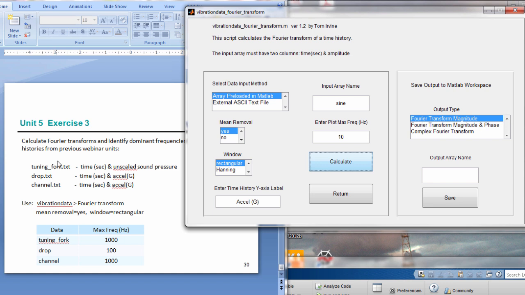And with some of this previous data, we'd do methods like, okay, let's count the peaks and divide by time and get what the natural frequency is. We did that. And then we also had a curve fitting program where we could do time domain curve fitting, and we could apply textbook functions to match up with our measured data. Once we came up with a textbook function that matched our data, we could extract things like frequencies and amplitudes. And for the case of the drop transient, we looked at damping as well, and phase and so on. Well, now we're going to take our brand new Fourier Transform tool, and we're going to apply this to data we've already taken a look at before.